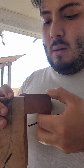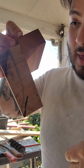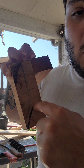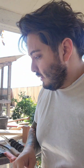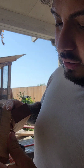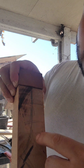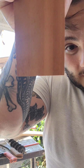showing to you. So we know that right here, we're going to be able to drill through that perfectly. And then since our piece of wood right here will be cut, we can drill further into it, and we can almost have the tang go all the way through. Would that matter? I personally don't think so, but now that I'm looking at it, I kind of do want to do two pieces of wood, but I might actually flip it over because I want to keep that. Actually, yeah, that's what I might do because I like that variant that we want to keep right here. So I'll just cut a little piece of wood and send it. Yeah, except it has a crack, so we have to see.